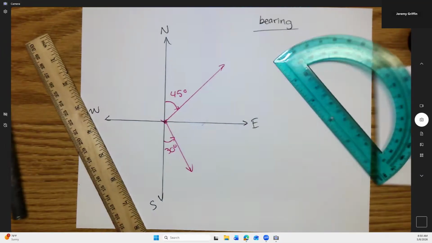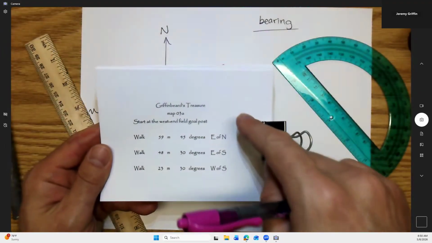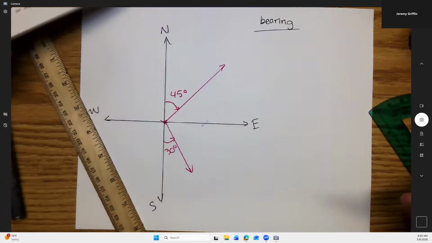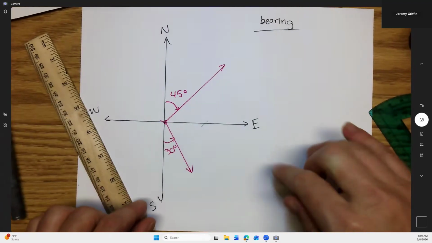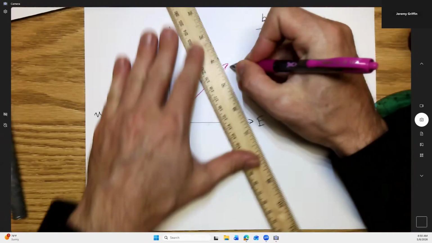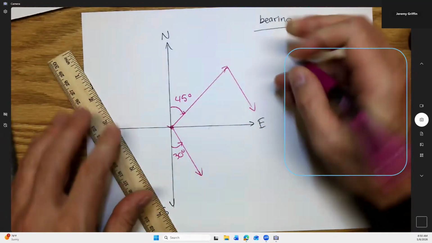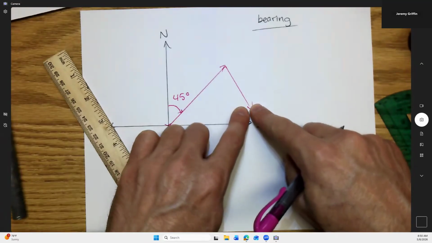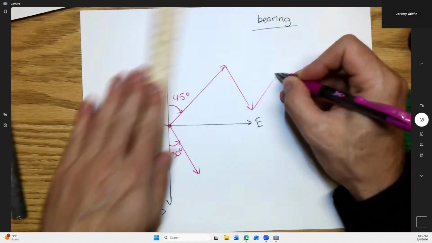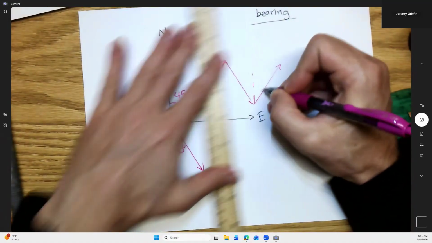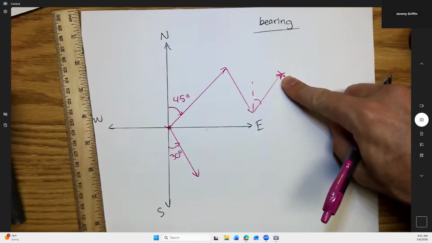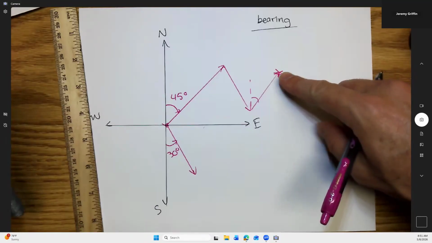Now you guys have three directions because you're going to start somewhere and then go somewhere. So these are all going to link together. Is that adding vectors tip to tail? Tip to tail. So really, if it was one of these followed by the other, maybe I should take this and slide it up here, connect it tip to tail with this guy. It could be step one, step two, and then there would be a step three after this. Let's say step three was so many degrees east to north and some distance. Once you find the destination, you found the treasure. So you guys get a good idea how to read a treasure map, how to read bearing.